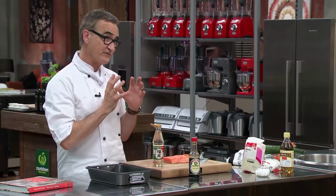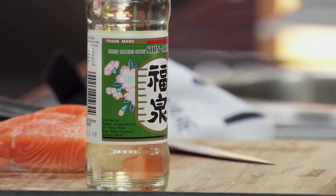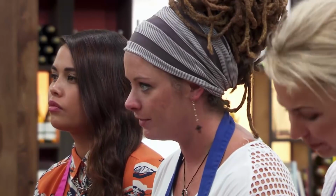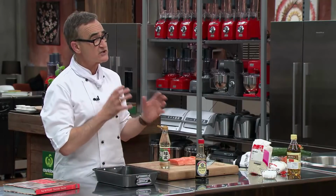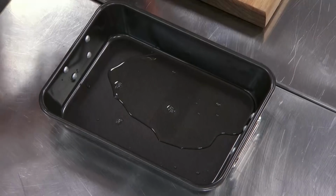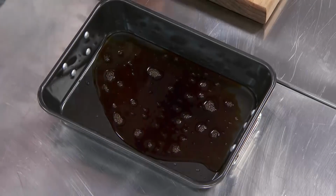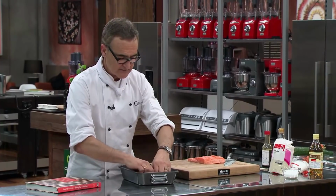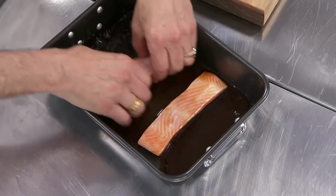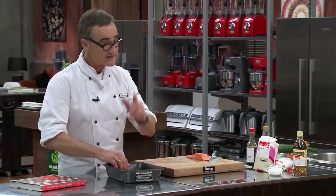If I was doing this very traditionally, I would be adding sugar, maybe some dashi, seaweed, lots of other things. But these are the 2 essential flavors that I've stripped back. And a traditional one is usually cooked. I'm not going to do that. I'm just going to tip this in here, mix it together and then marinate the salmon in it. It's about 4 tablespoons of soy sauce to 5 tablespoons of mirin. And I'm just going to dunk these in here. So the salmon's going into that 2-ingredient, very stripped back, untraditional marinade, but it's going to work.